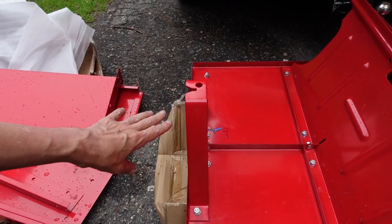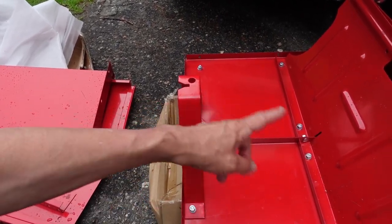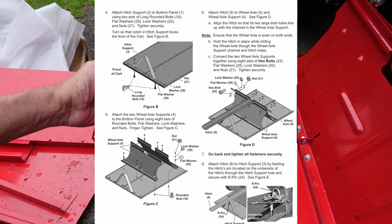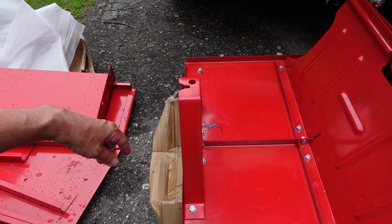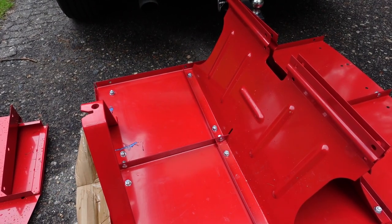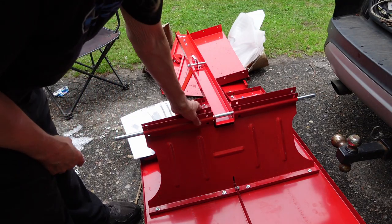As you're putting one of these together, make sure that you assemble these on the correct side. You want these on the bottom side because the assembly instructions are not exactly clear. I also would suggest that you don't add the second bolt in the middle before you put these on. It does kind of get in the way. This is kind of a pain in the butt.